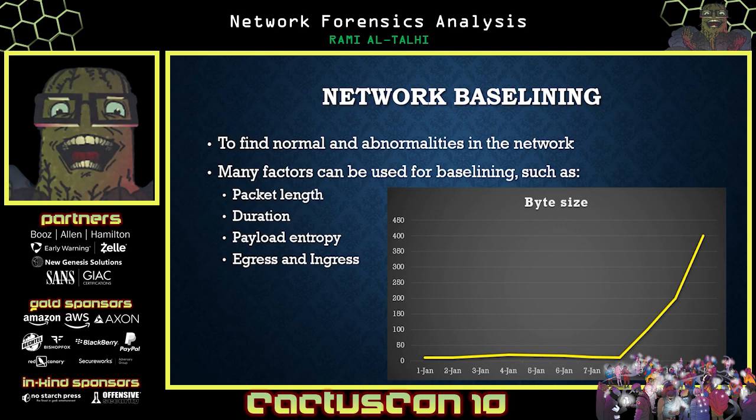Also, the duration, and the same goes for payload entropy. If it's higher, that means it deserves an investigation. Egress and ingress, as we can see here, we can identify exfiltration. In this picture, we can see from the 8th of January, we have a spike up to 400. So that means we have seen abnormal traffic, especially on the weekend. It's not in office hours. And also we can see a different protocol, like a protocol that we are not using for a huge amount of bandwidth. So a lot of use cases actually can be built over those four categories.